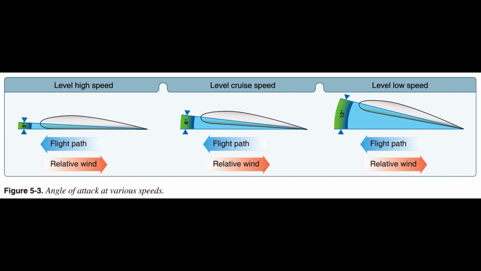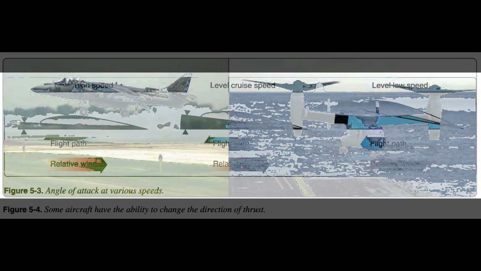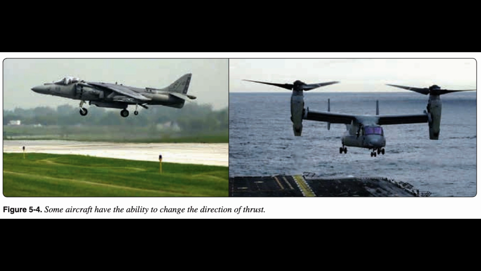Otherwise, if the AOA is decreased too fast, the aircraft will descend, and if the AOA is decreased too slowly, the aircraft will climb. As the airspeed varies due to thrust, the AOA must also vary to maintain level flight. At very high speeds in level flight, it is even possible to have a slightly negative AOA. As thrust is reduced and airspeed decreases, the AOA must increase in order to maintain altitude. If speed decreases enough, the required AOA will increase to the critical AOA. Any further increase in the AOA will result in the wing stalling.